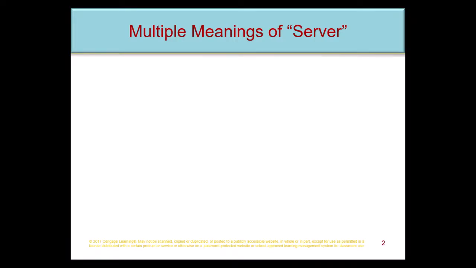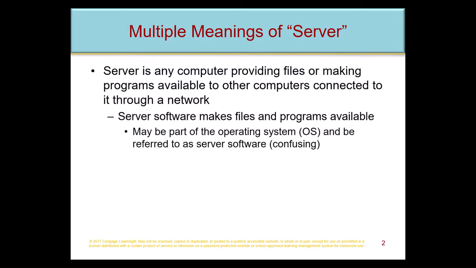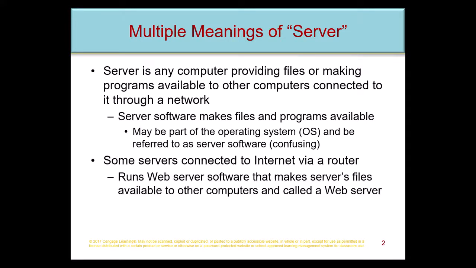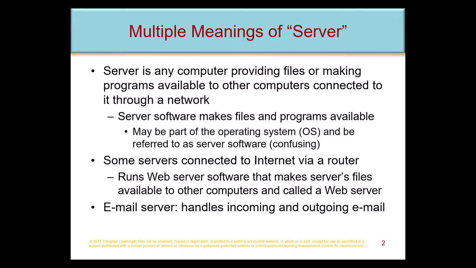The first one is that there can be multiple meanings of the term server. Basically, a server is any computer that provides files or programs to other computers connected to it via some sort of network. Some servers are connected directly to the internet, others go through a router, but they're all running web server software that is unique to the task, designed specifically for it. And if you have an email server, it's designed specifically to take that incoming and outgoing email traffic.